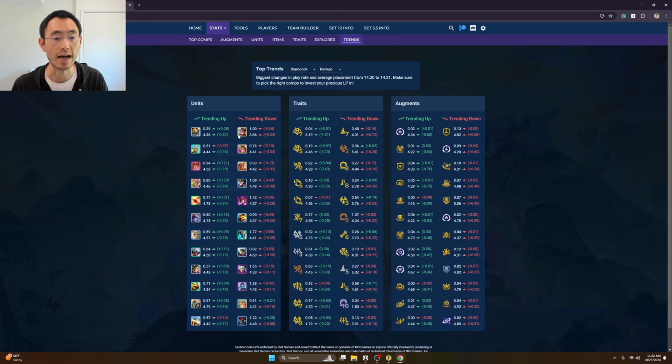If we look at the high level first, you'll see that Honey got buffed, Mages got nerfed, Portal or the Scholar board got nerfed, Multis got buffed. So 7 multi, Honey got buffed, Frost got buffed, Mage nerf, and that's kind of the high level trends.